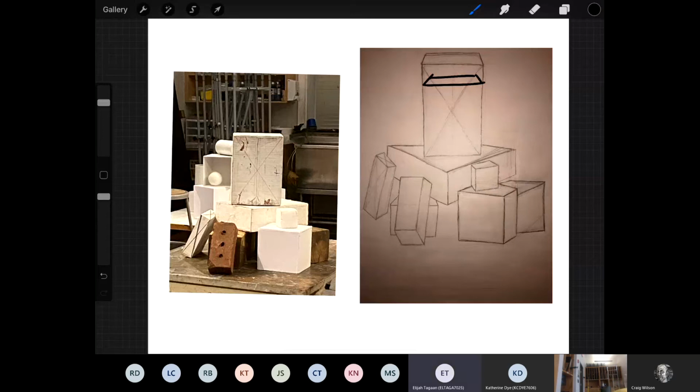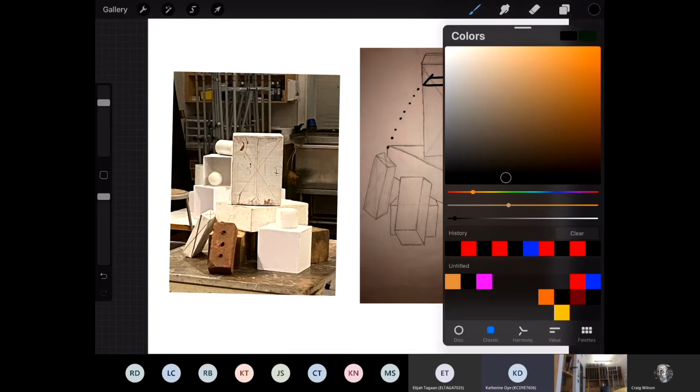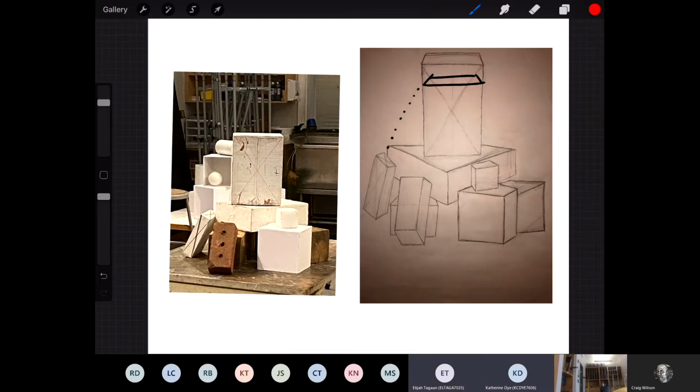Okay. So then I would ask this question, Catherine. Look at that angle and look at this angle. What do you notice about your angle versus that angle? That one's a little kind of curved, mine at least.